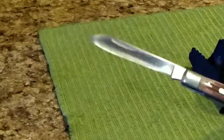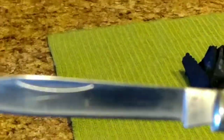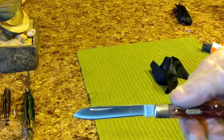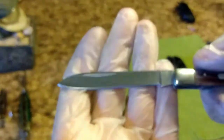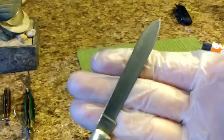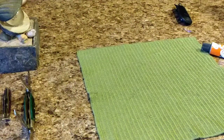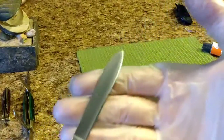Let me go stand up now for you guys so you guys can see that this is freshly polished. Wow. I thought the Buck would have no life in it. Gotta wipe it a little bit more because one side of the blade has a little smidge on it. And it polished up really well. Now I'm gonna do this bolster. Has a little bit to go.